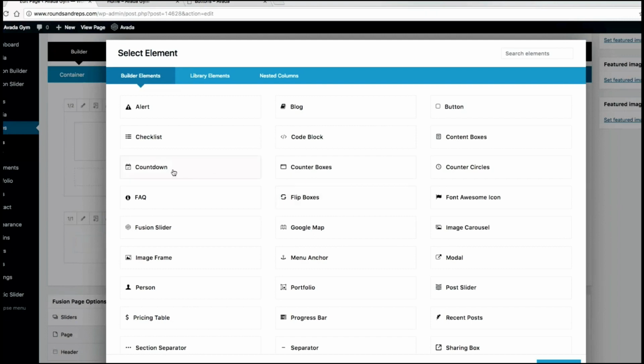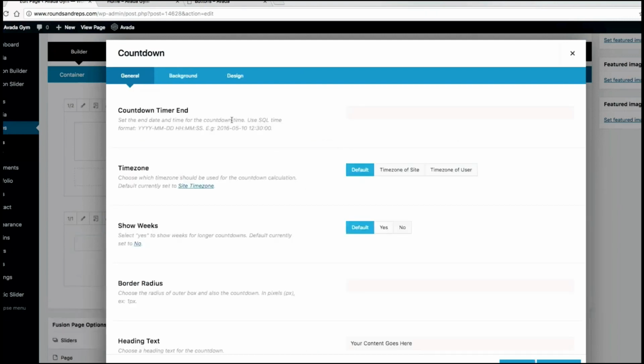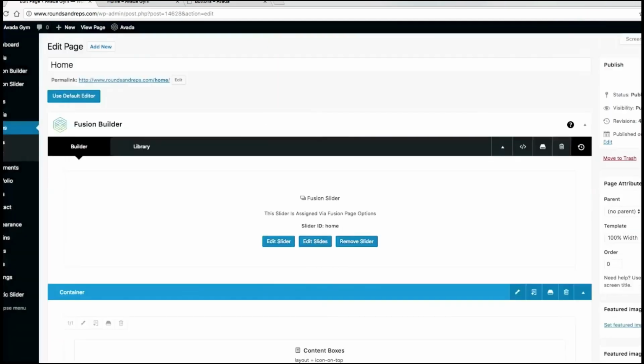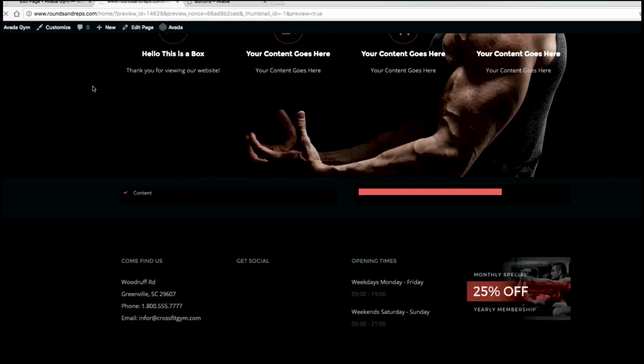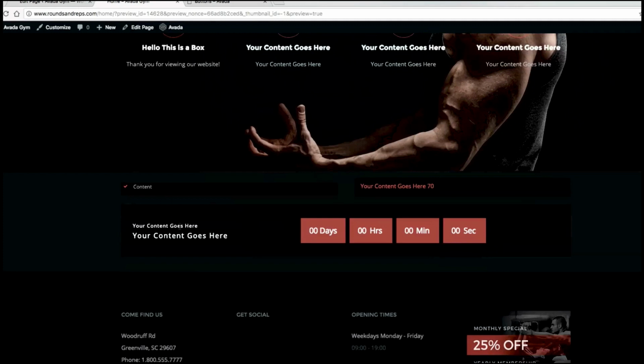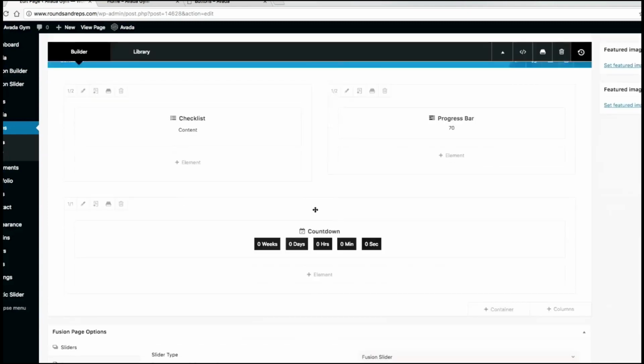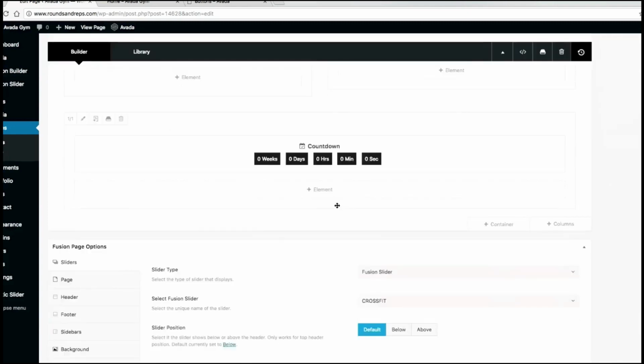And then let's see, do a countdown box. And so you put in the time and everything right there. Hit save. And then if we preview that, there it goes right there. And so it's really awesome how you can get everything set up. It's just a matter of dragging and dropping.